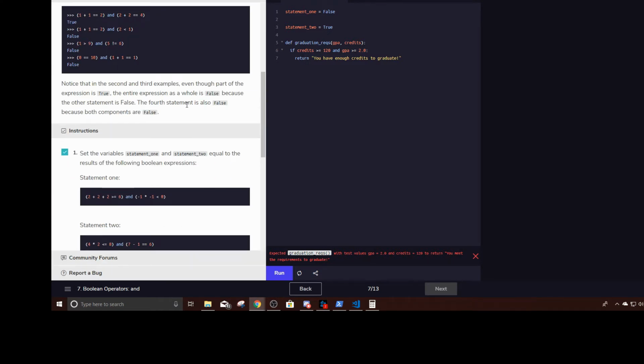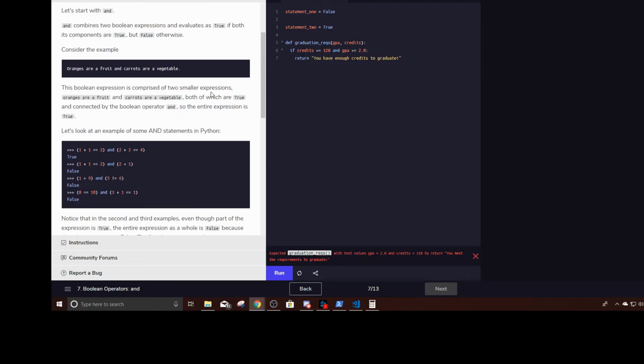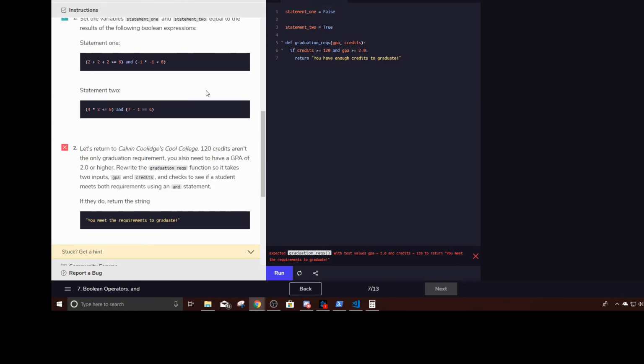Do you think we have to put these in parentheses? I wonder if when we're doing an and statement, it requires us to wrap these in parentheses. I do not know. This is just a theory.